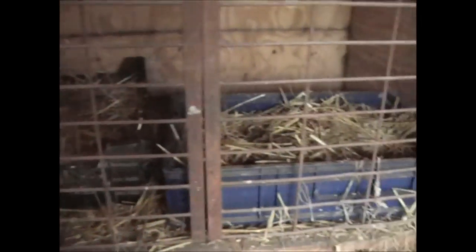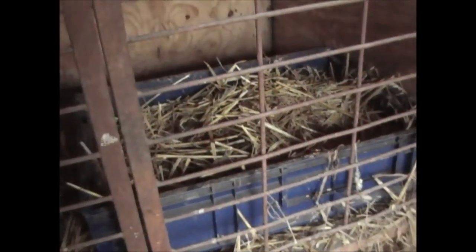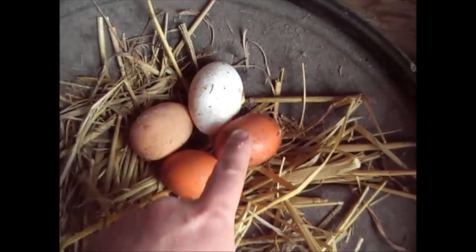If your chickens are anything like mine, during the winter months what they will do is not only lay in the nests, they'll also overnight in the nests as well. Mine normally in the summer go on the roosting bar in the run, but at this time of year, because it's probably a little bit warmer and safer for them, they'll actually sleep in the nest. Unfortunately what this means is they can make a bit of a mess in the nest overnight, and if you're not coming back to collect the eggs till midday, what you can get is a bit of muck on the eggs.